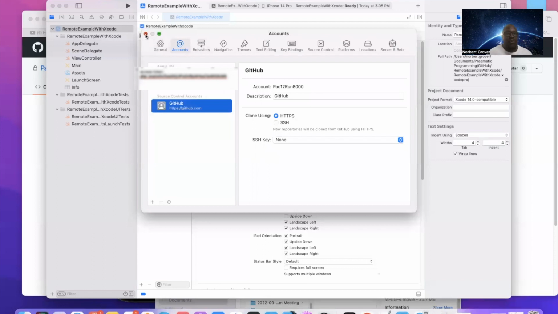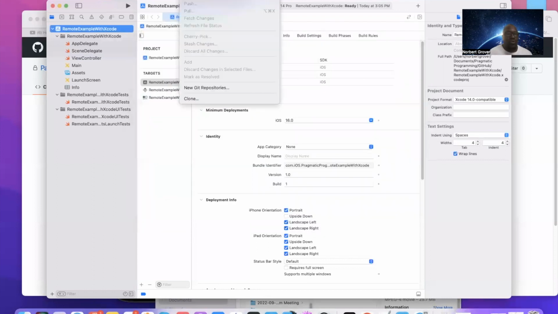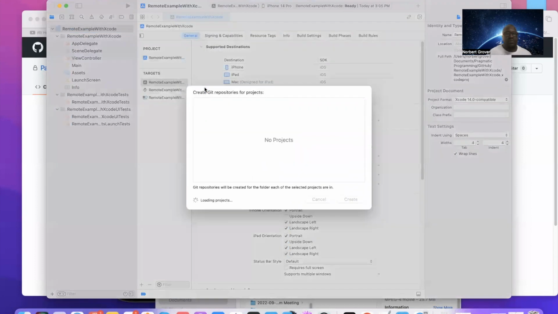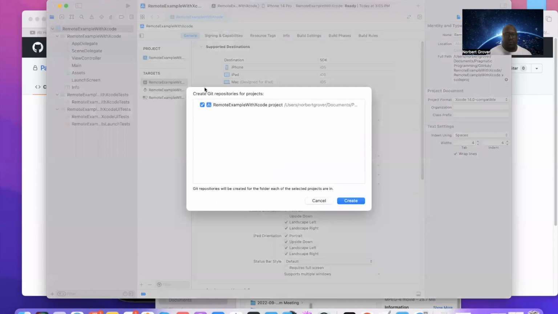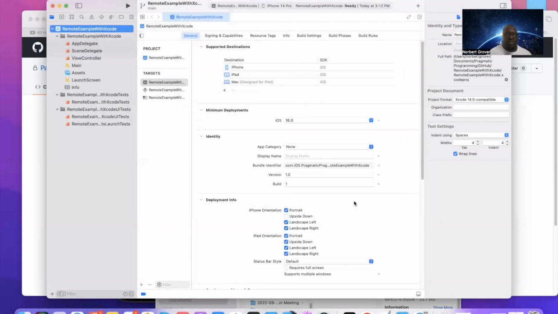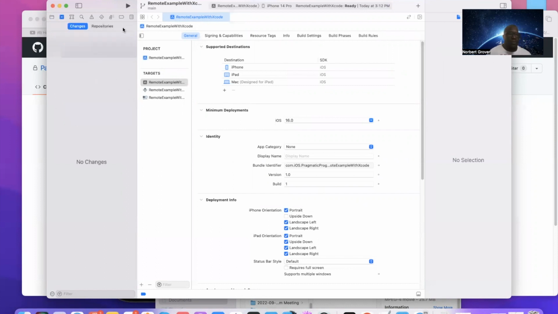So I'm gonna close this out, go to source control, new repositories, create a new repository, select create, and then I'm gonna go here and go to repositories, and here this is where I am right here.